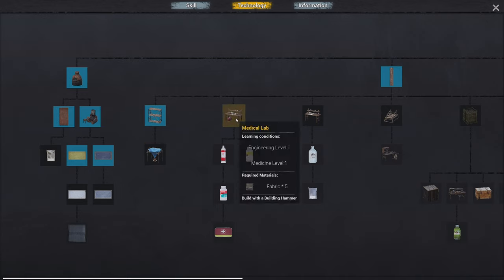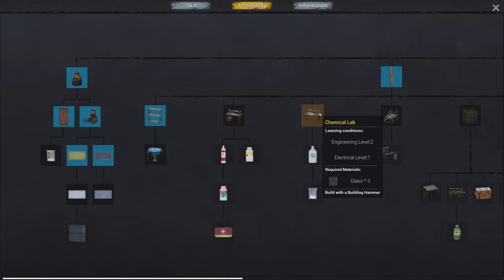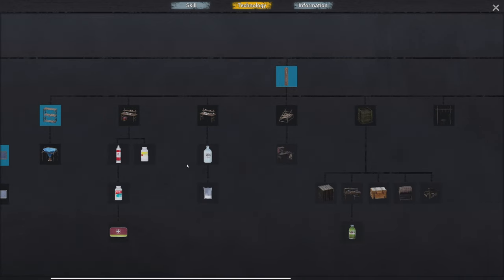I'll have to make that, I think. I should probably make the pot too, so I can boil water. It seems like I'm going through it pretty quick. Mind you, I haven't been looting a lot, so I've probably missed out on some of it.